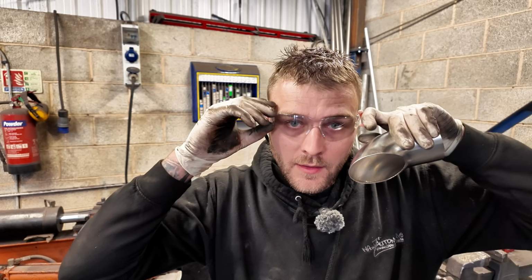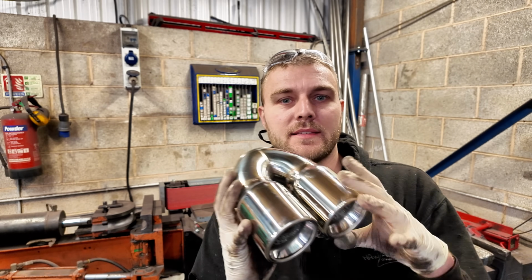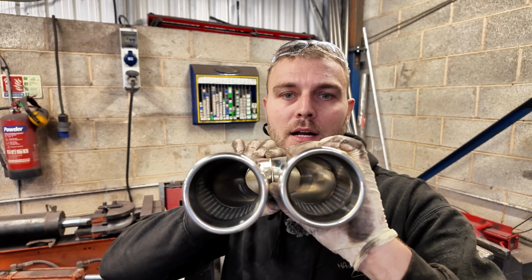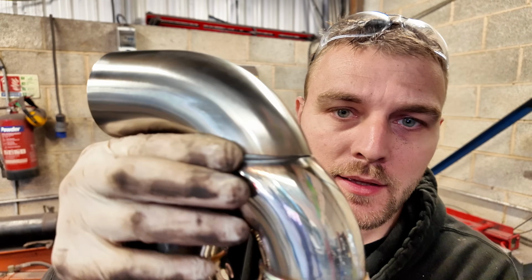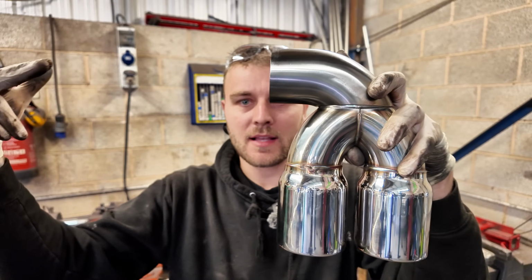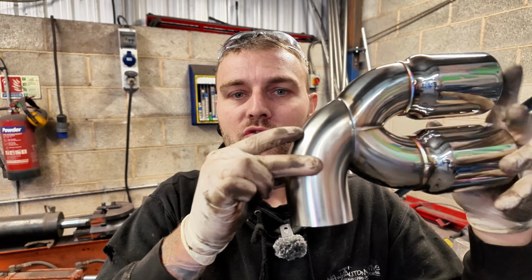Bit more fettling. Right, so I've had another 5 minutes on that and I've pretty much got it perfect, I think. So let's say tailpipes are pointing towards you guys. We're coming in at an angle like that. Now you'll see I've got the fitment pretty much dialed in lovely jubbly. It's difficult to show you with my hands in the way, but yeah, look at that now. So the gas is coming in there, it's going to hit that curve, and it looks like it might flow terrible, but it won't, because you think the gas is coming round a curve. It's not like it's a 90-degree bend, it's coming round that smooth curve there, straight into them tips.